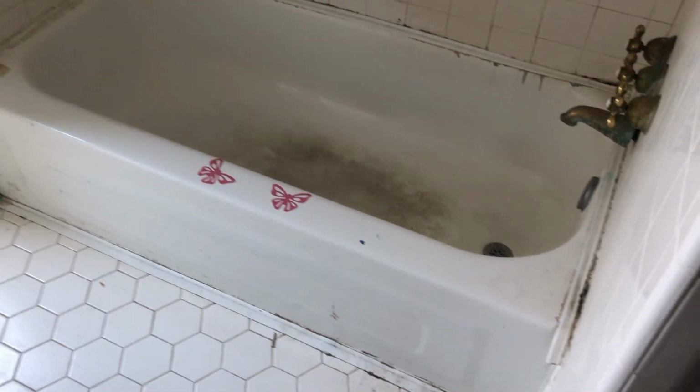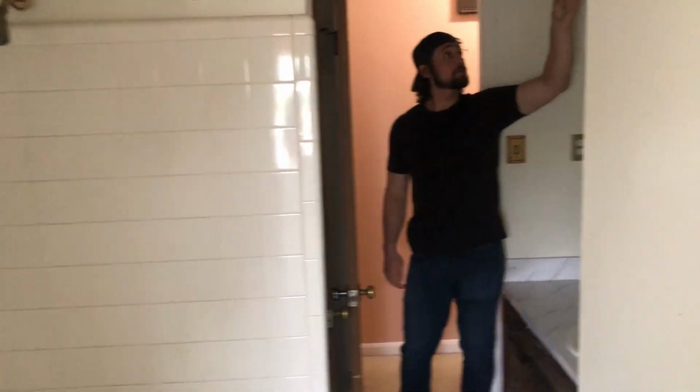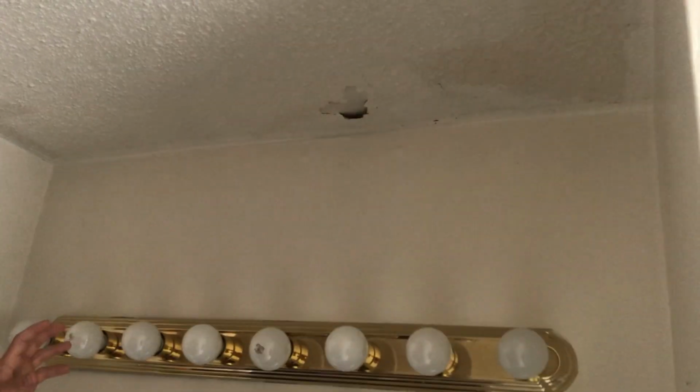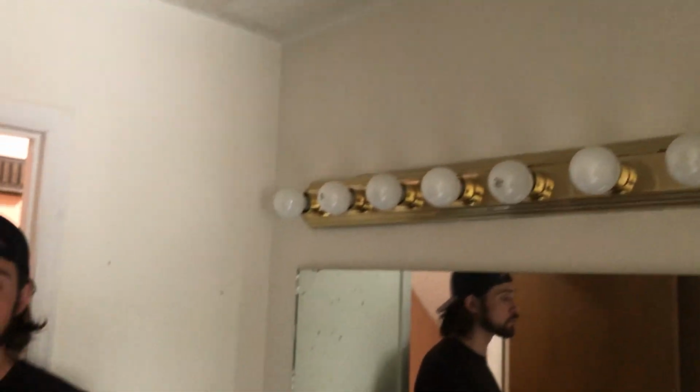Kyle, if you want to go in there and show that bathroom a little bit. It just looks really good, guys. They did a great job with this bathroom, and it's a huge size. What we'll do is we'll just come in and touch it up a little bit. It's got some water damage up top. Not sure if that's from the roof or if it's just from humidity in here because the window hasn't been open. But there's really good airflow in this whole house, guys. The HVAC unit is working well. It's nice and cool in here. It's about 92 degrees outside today, and we're staying pretty cool in here.